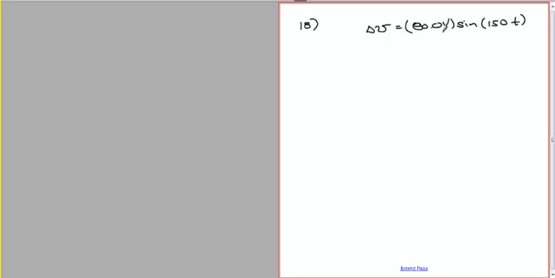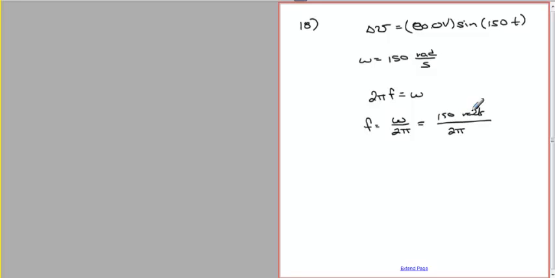So they're going to have a waveform. The coefficient in front of t is omega, so we know omega is equal to 150, and it has units of radians per second. We know that 2 pi f is equal to omega, so if you solve for the frequency, it's omega divided by 2 pi. So if we take 150 radians per second and divide by 2 pi radians per cycle, it's 23.9 hertz.